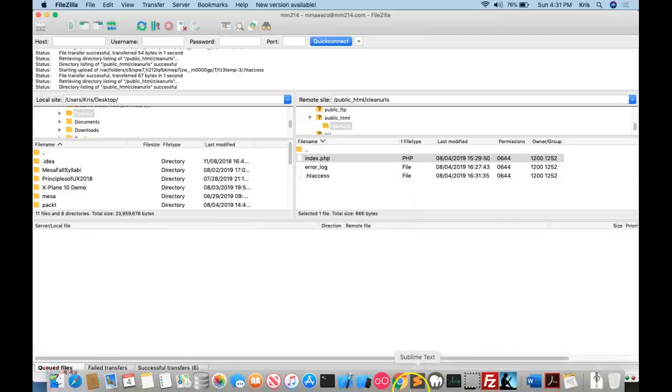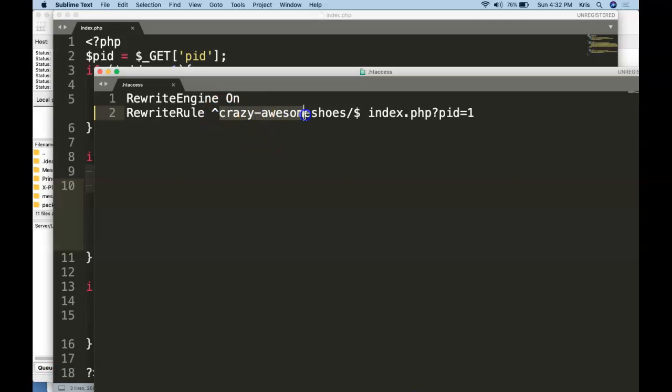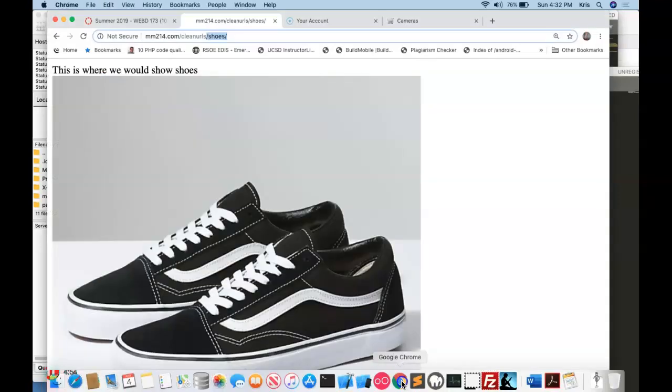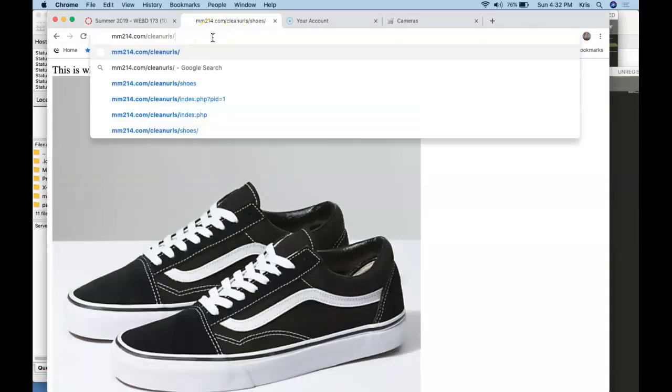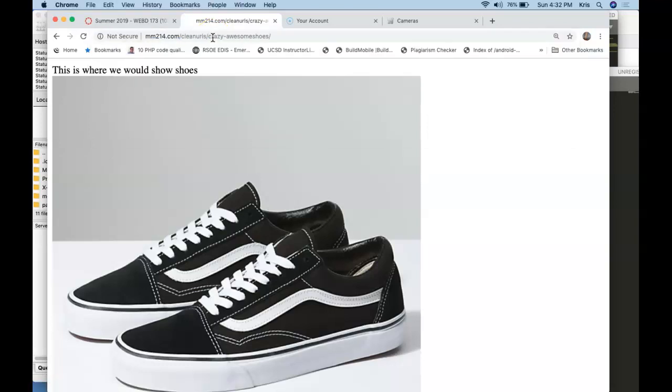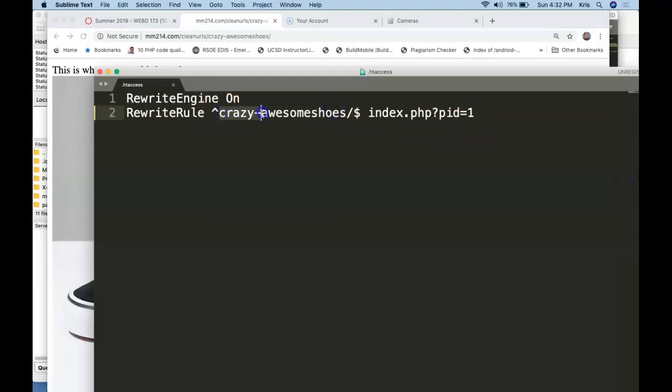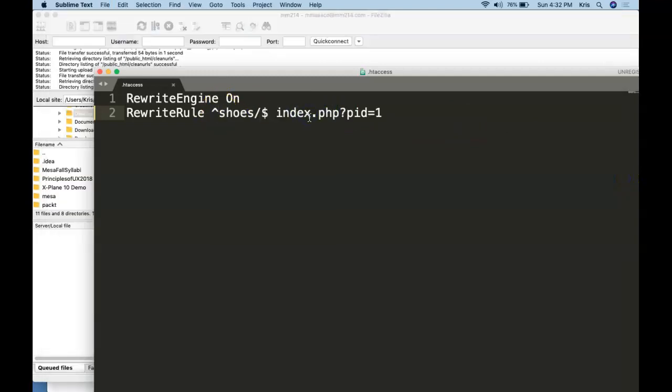But we're going to do this right now. We're going to take crazy awesome shoes with a closing brace, like this. Crazy awesome shoes, and I get crazy awesome shoes. Okay? So the idea is you do keyword searching on Google and you see what terms you come up with high and choose. Now obviously with shoes there would be some competition. So I might put Chris shoes or something like that. Something that would tell Google exactly what I'm selling.